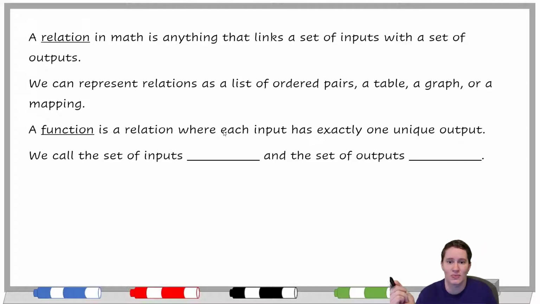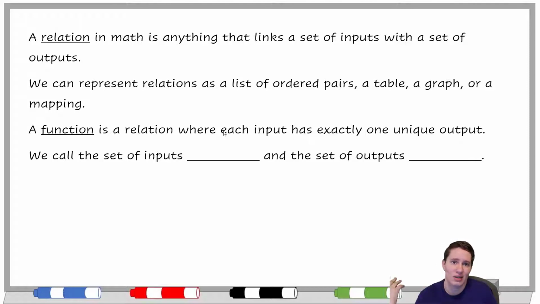We're relating things together. So we basically take a set of inputs and then we end up with a set of outputs some way. Sometimes we just make them up. Like if I just make up a set of points, I've probably made up the relation. If I have a graph or an equation, I may still have made them up, but there are rules that govern the way the inputs and the outputs work. You can pick whatever you want typically for the input, but with an equation or graph, they behave a certain way, so they give you a certain output.